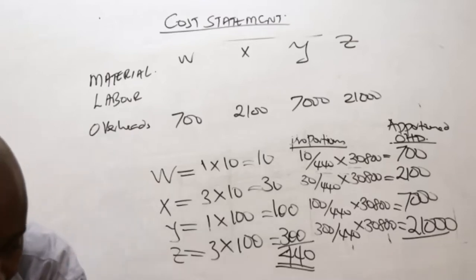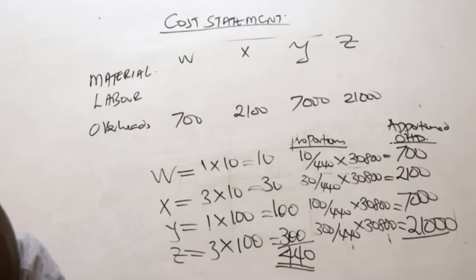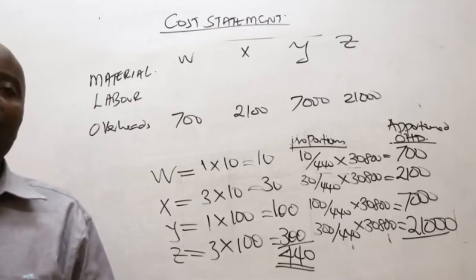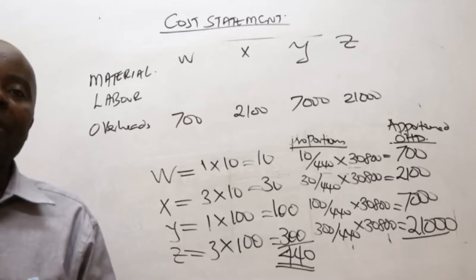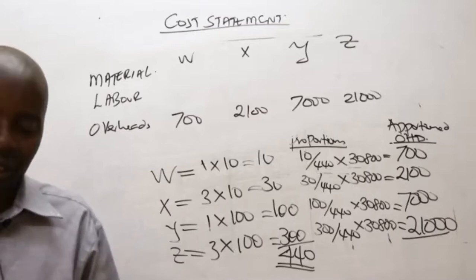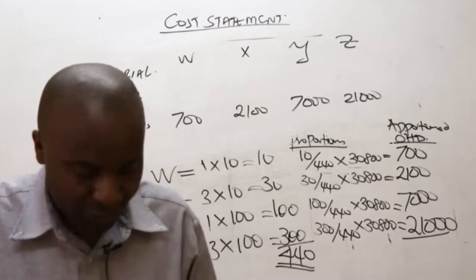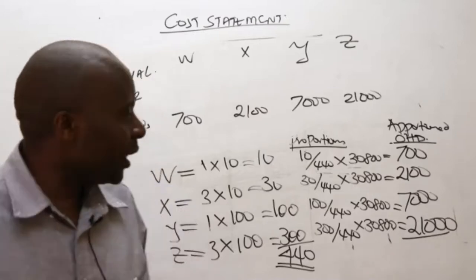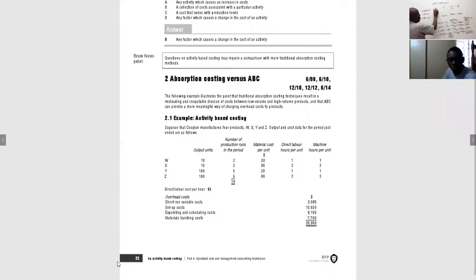For material cost for W, I'm able to see the material cost per unit. Whenever you are given material cost per unit, always remember to multiply that material cost for each unit with the number of units. So what do we have there? I can see the first one for material, it is 20. So 20 times what here? If you look at our table, it should be 20 times the number of units of output of W, which are 10.